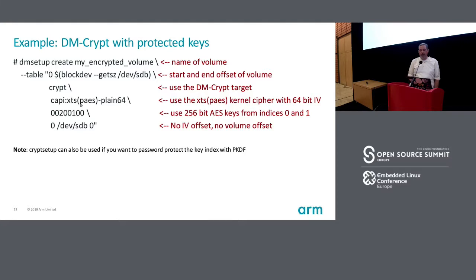And then, instead of saying XTS over AES, we say XTS over PAES. So that's one difference. And the other thing, that when we provide a key, instead of giving a real key, we're giving one of the blobs whose format I've shown you before, assuming you're using CryptoCell. In this case, specifying, okay, this is the key size, and I want to use slot number one, right? And this means that when dm-crypt will do its magic and come up with a block from storage when it wants to encrypt or decrypt, it will call the crypto API. And in this case, because of the priority, in other cases I could have used the driver-specific name, it will use the PAES cipher over XTS instead of AES.